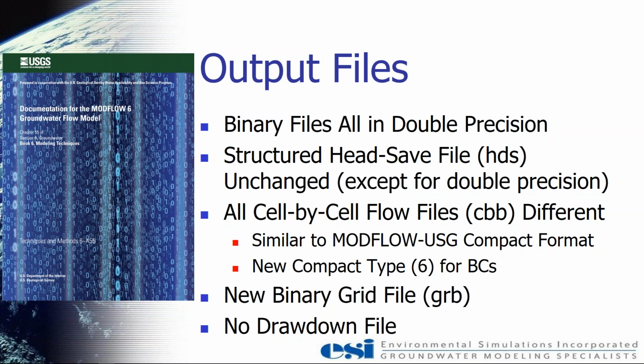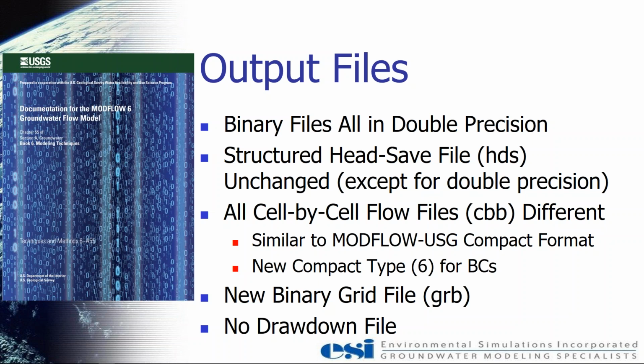There is a new compact type 6 for boundary conditions. So this format's a bit different, but in general, it's similar to MODFLOW USG. But for those of you that have written utilities to read cell-by-cell flows from a regular structured grid, there's a lot of work involved in rewriting that software.